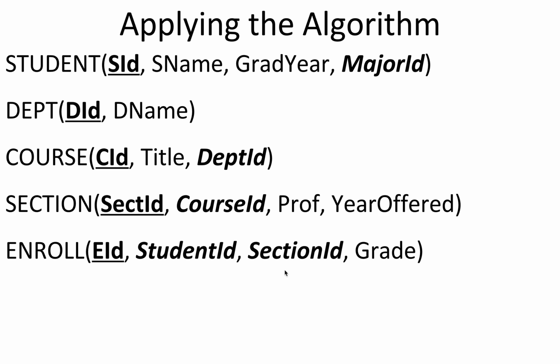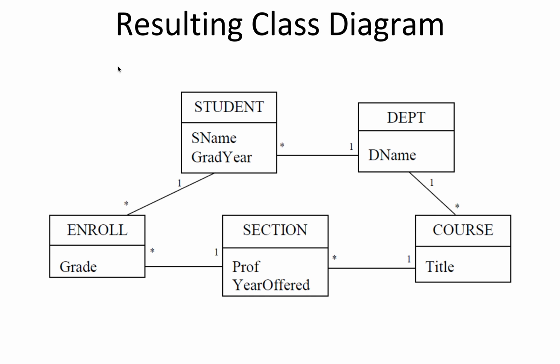gonna have a star leaving the section, going over to the 1 on the section, and then you're gonna have another star leaving this enrollment referencing the student, and there's a 1 on the side of the student, which is exactly what we have here. That makes sense? This doesn't cover everything, right? There's several other edge cases that are not considered here, and we'll cover those as we progress.